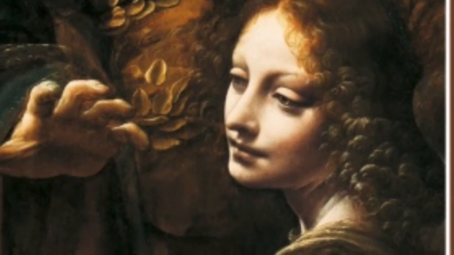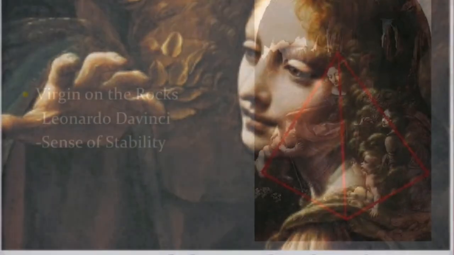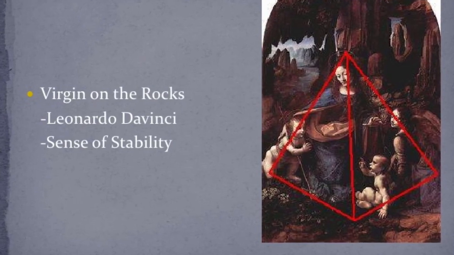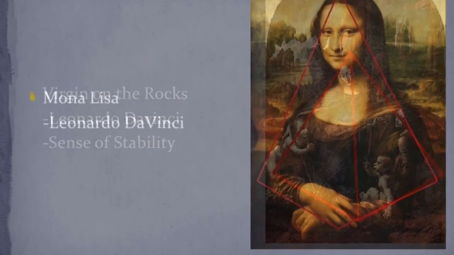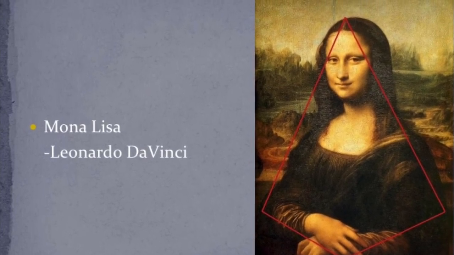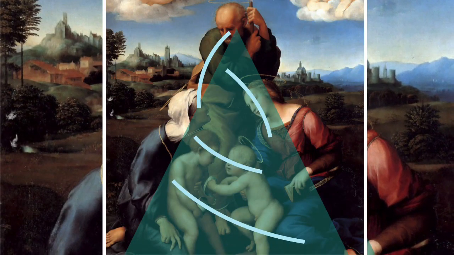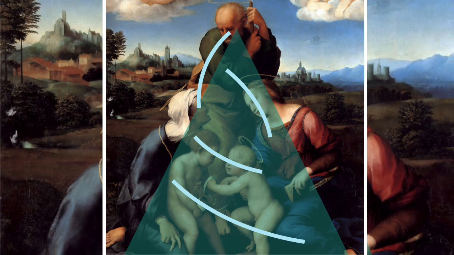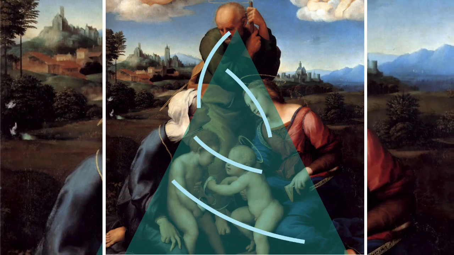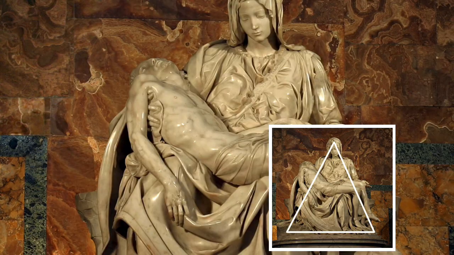The next major invention in terms of painting has to do with composition, and it's the pyramidal composition. This was used by artists in order to create balance and harmony by arranging things into this sort of triangular format where most of the weight is at the bottom, and then there's less visual weight at the top. And so it does create this sort of pyramid structure, which they thought was extremely balanced and harmonious, and it just sort of gave the impression of everything being whole and perfect and stable.